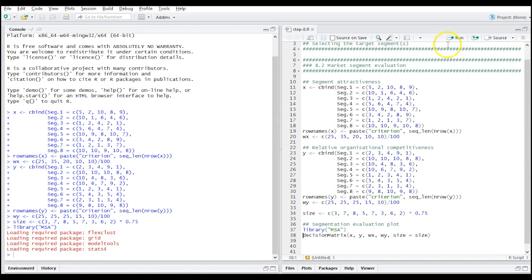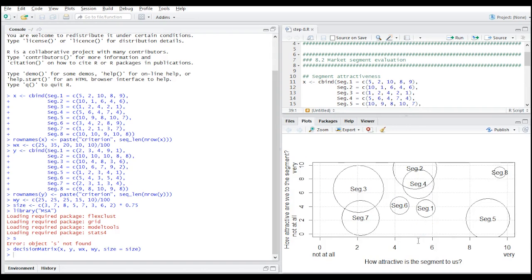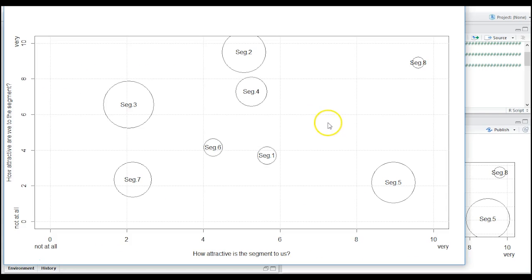Then we have the matrix Y, which contains the information on how attractive we are to each of the segments on each of the criteria. Then we have the 2 weight vectors, how important these criteria are, and then the additional size information to create that decision plot. Let's have a look at what this plot looks like.